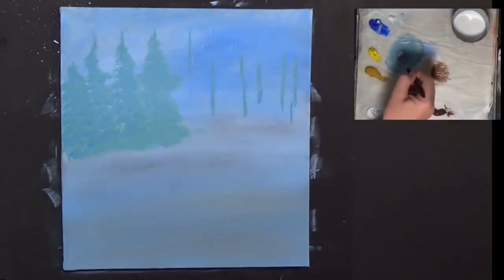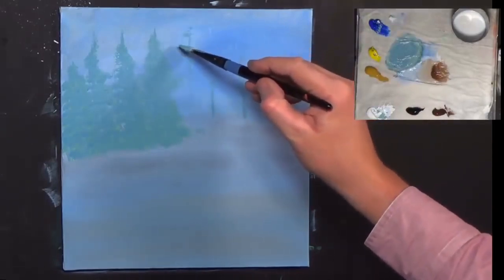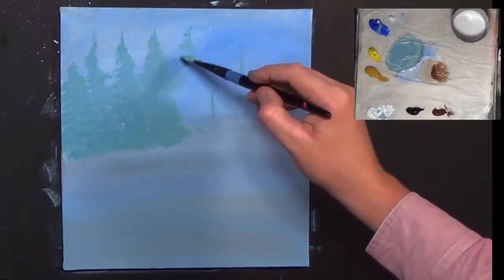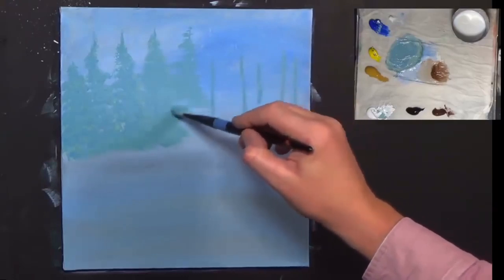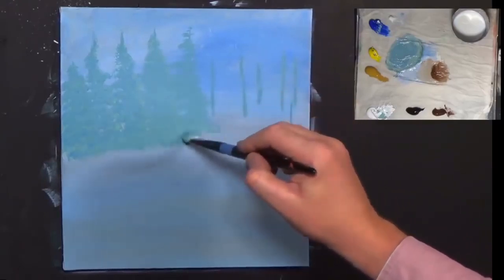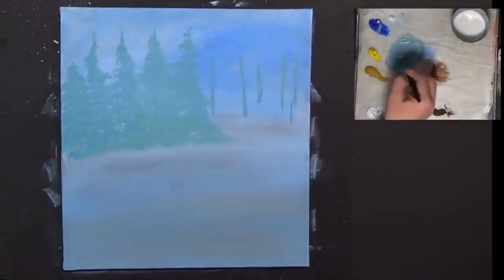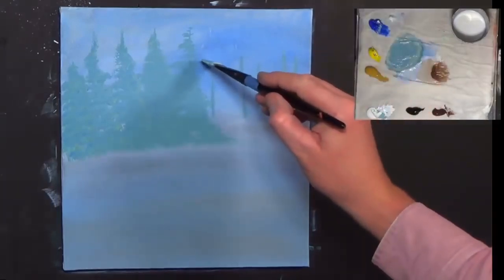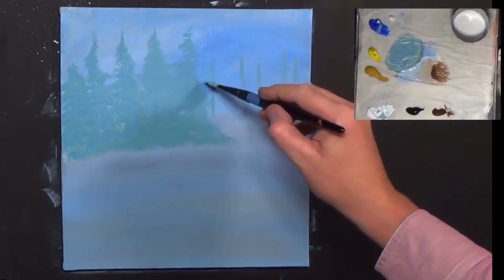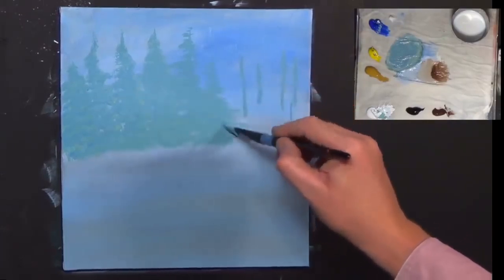Get a bit more paint on your brush, some brush on your paint, as they say in Wales. Get a bit more paint on your brush and leave a couple of little breaks, because I know all these trees are full of leaves there. Some of them are quite bare. The birds have been there pecking on them and pulling them off. Pulling the brush to a nice sharp edge again. Keep a couple of little longer bits and shorter bits and just put that down in there like that.